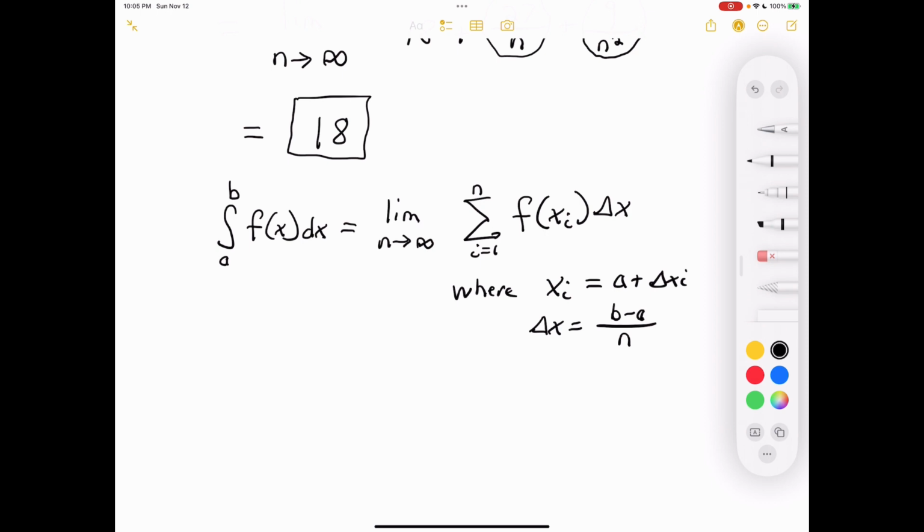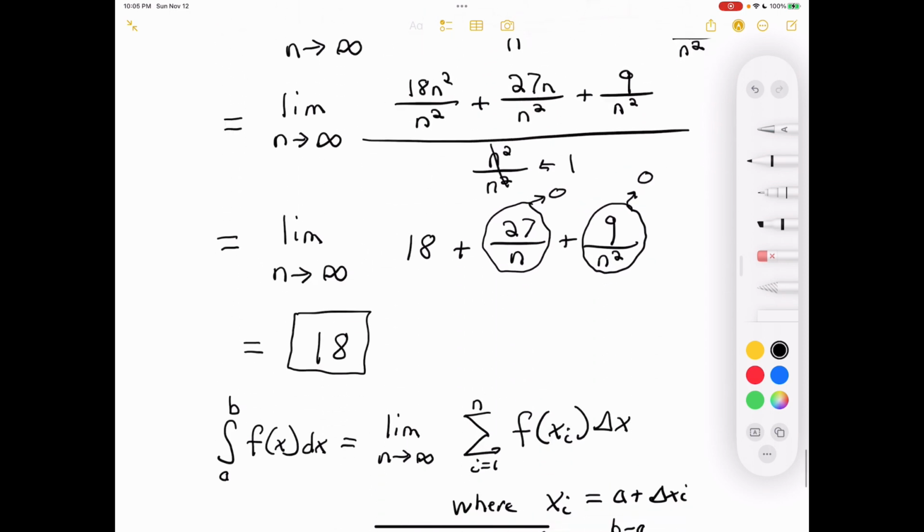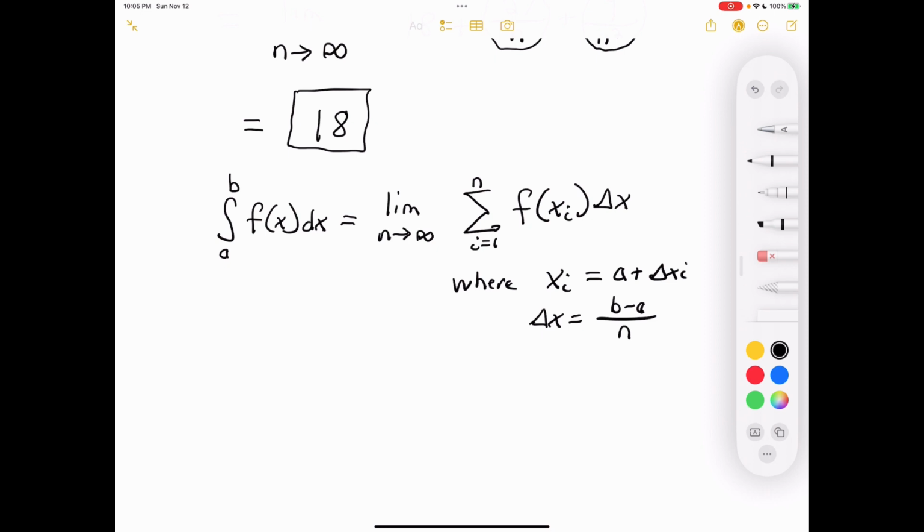So, if you're taking a calculus class and someone asks you to solve a definite integral, in other words, solve the area under the curve of a function from a lower bound to an upper bound, you're probably not going to want to do it this way. You're probably going to use the fundamental theorem of calculus, which will be in my next video. But as a preview of that, I can use the fundamental theorem of calculus to check my work. So this right side we just did, and we got 18. The fundamental theorem of calculus using integration is what we're going to use to check it, and that's what this left side is.